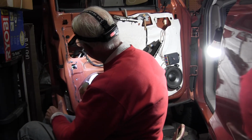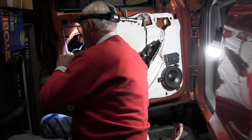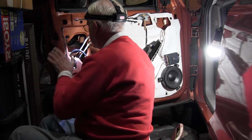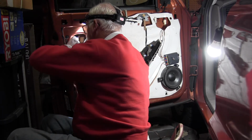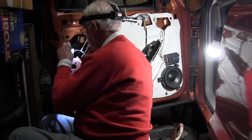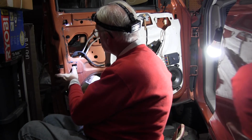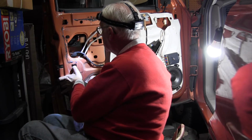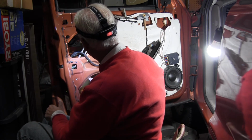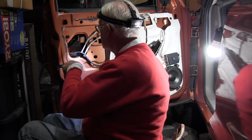Still have to get these two door handle deals, or the door handle and the lock handle thing, off, right? We got the outer handle up there off, but I need to get these two bars off. All right, so here, this one, you can see the green one here. Okay, if I pulled it down, wait. I need to pull that down. So I got the pliers right here.